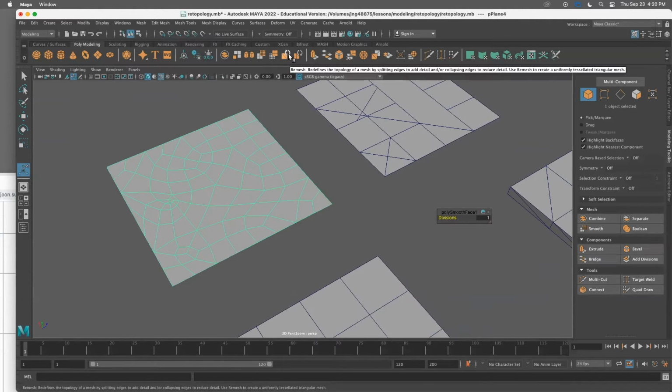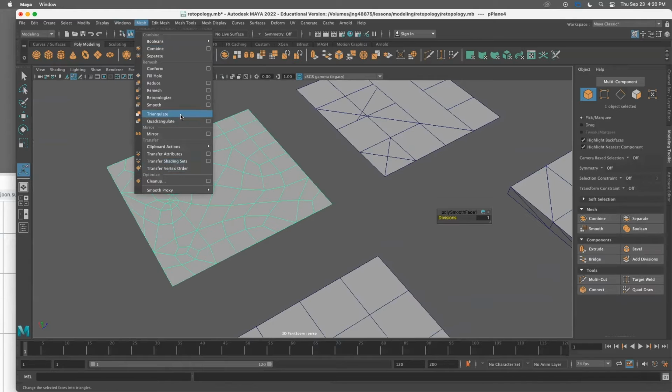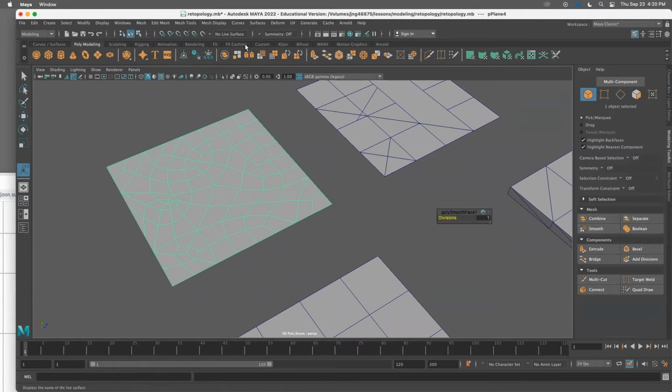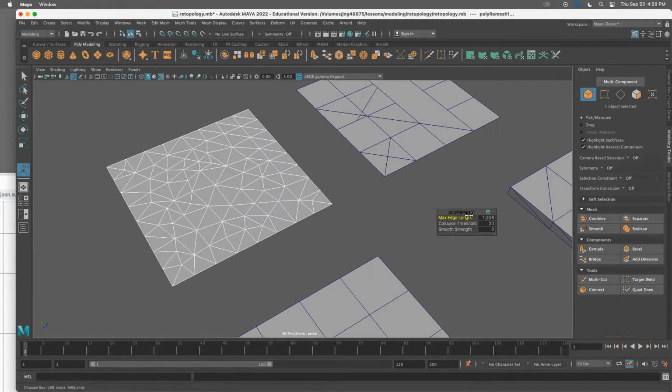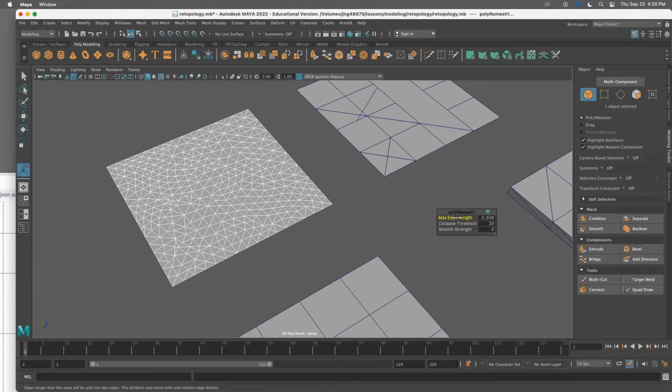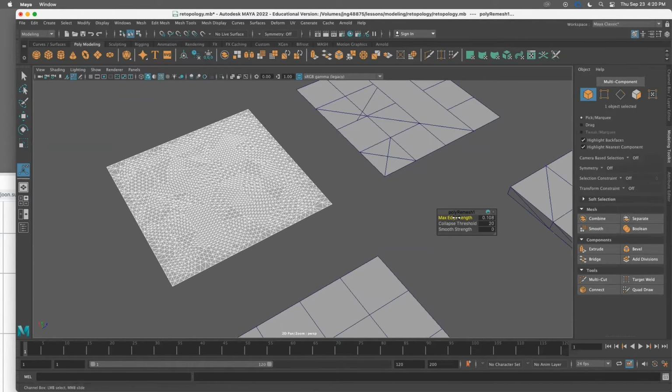Okay, so I'm showing several different options. You may try this triangulate first and the triangle quadrangulate. Or you may try this smooth too, and then you might try this remesh and retopologize. Let me click on this. Wow, now look at this. Now you see millions of triangles, angles, and then you should play with this max edge length.